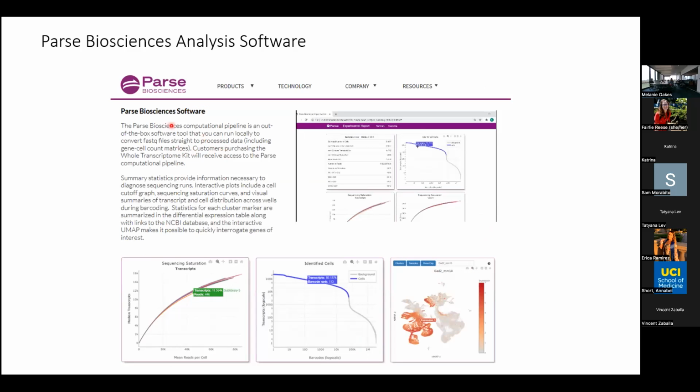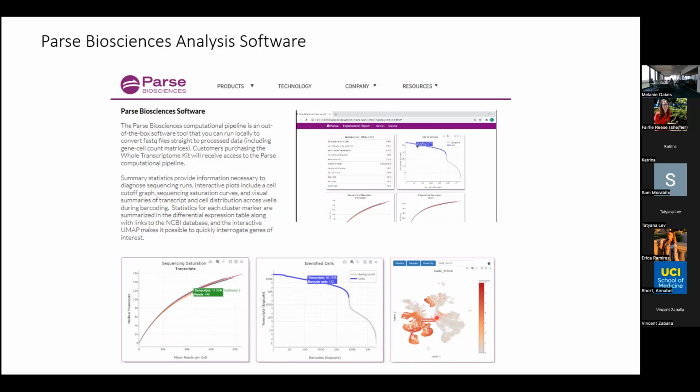This is what the software output looks like, and it's a lot like what Cell Ranger looks like. You still have your knee right here that you're looking at, sequencing saturation. It'll give you a density plot. And so pretty much just the same thing as what Cell Ranger will do. And so when you're done with the barcoding, you lyse, and then you put it on the aluminum. That's correct. Right. We finished making the library. Yeah. And then we sequence it. Excellent. And it's about the same sequencing.